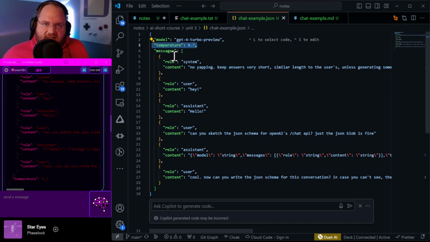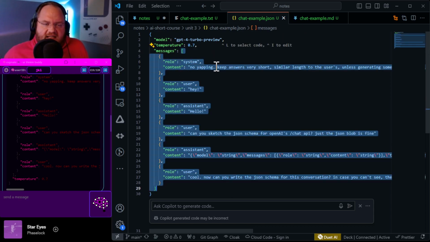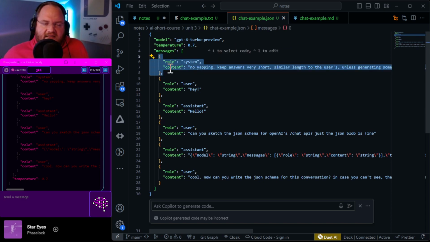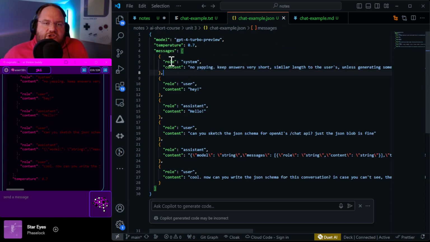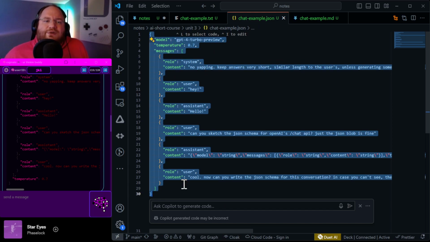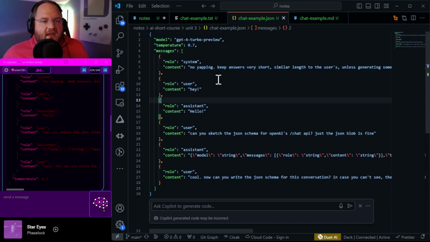And it has an array of messages. It's a bunch of objects here. So curly brace means object or dictionary, just like named variables, right? The brackets mean this is just like a list, a repeating list. This means a specific structure. So the structure of a message is you define the role and then you say what's the content? Now, this is all really simple, but the point is that this is the JSON object that we send directly to OpenAI for processing.